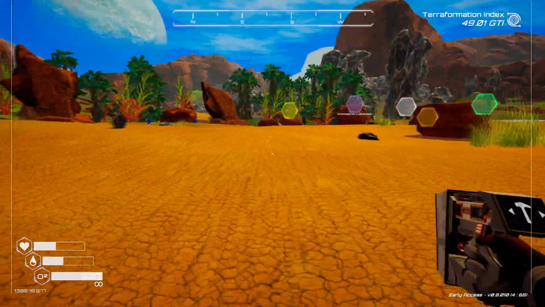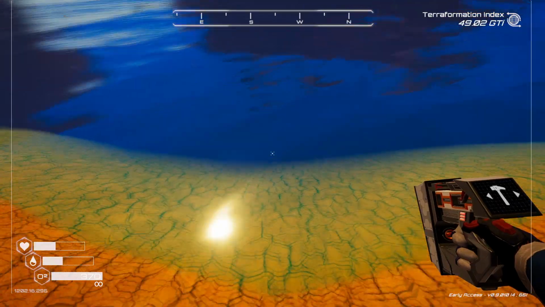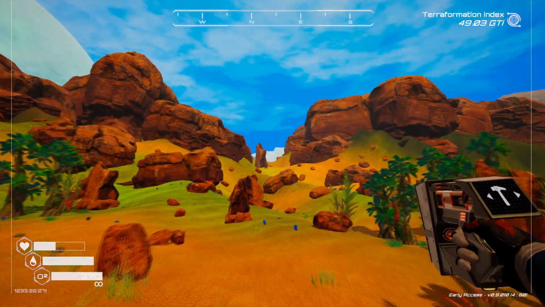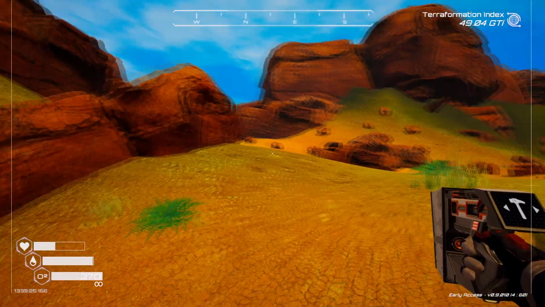I'm going to get a sip of water here. Keep up my liquid content. Okay. Then we'll go over there. We'll have a piece of food. And we'll go and explore that new area at least a little bit.